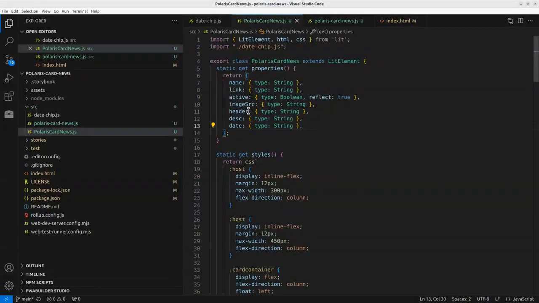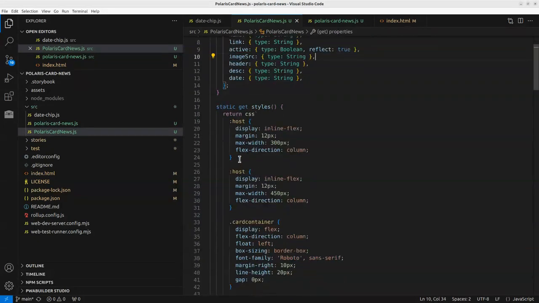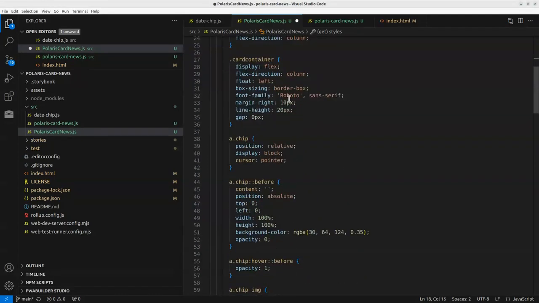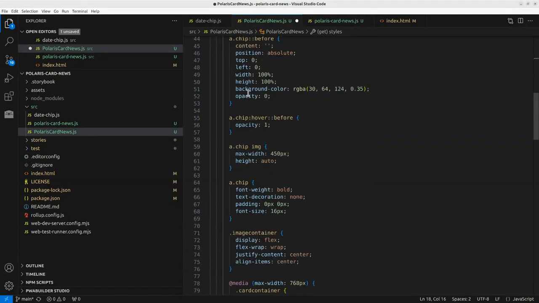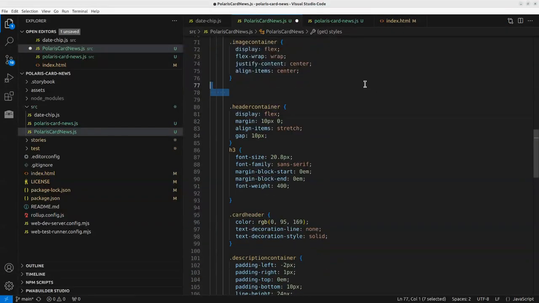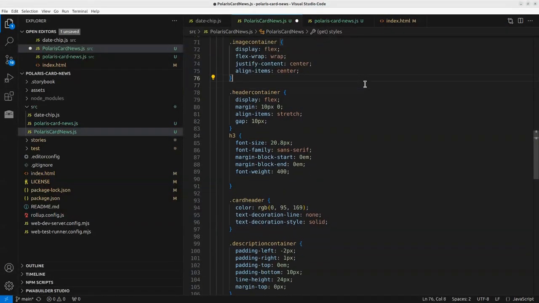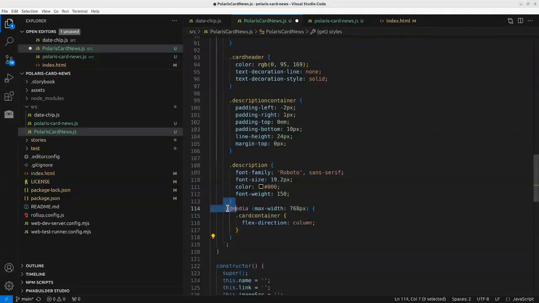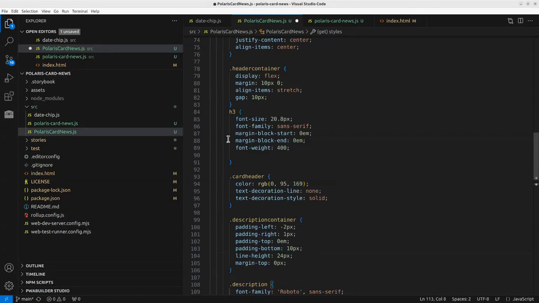Now that we've got that working. We've got date chip as its own element. That's great. We don't need multiple implementations of host. A.chip is good. Opacity, hover, this stuff looks good. Make sure that we got this stuff spaced appropriately. Generally, I put all the media queries at the bottom because everything still does cascade, even in here. All right, so let's move those over.